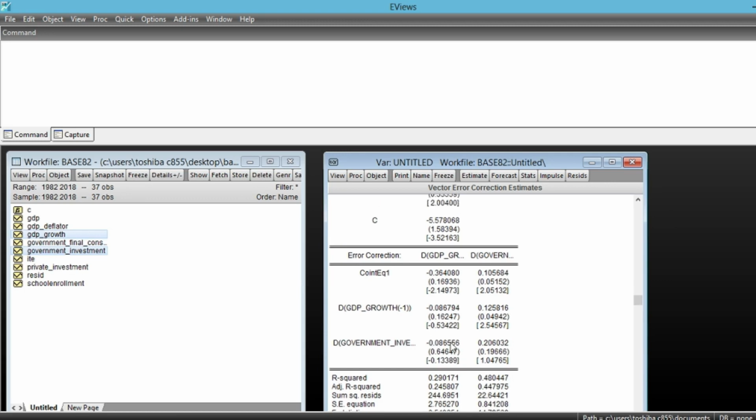So that is for this tutorial, which was aimed just to show you how to run cointegration tests in EViews, and we went further to the vector error correction and VAR model estimation.